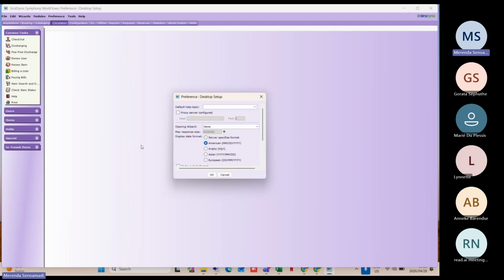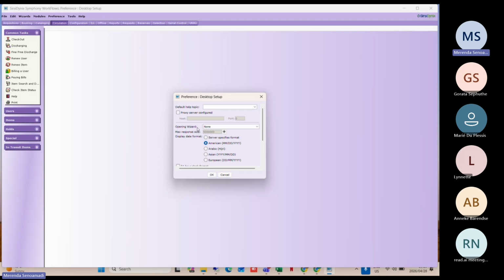When we are talking about wizards, we are talking about all the options under the group of wizards, like checkout, discharging, fine free discharging. All these things are wizards. Here you are telling the system which wizard should open first when you log into the system.